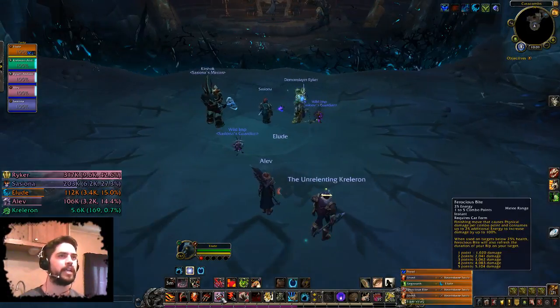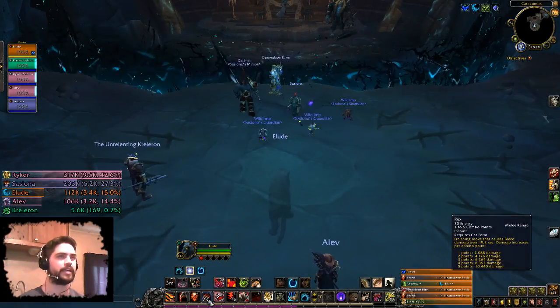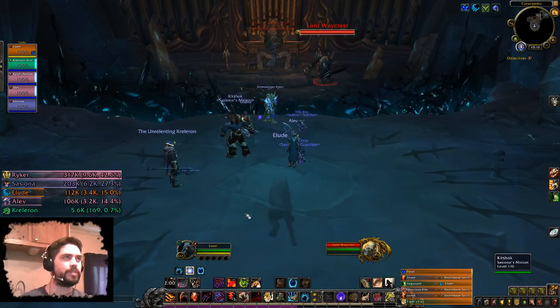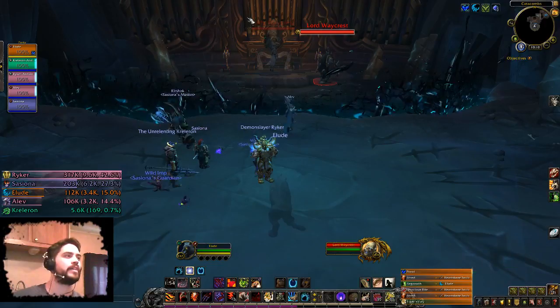And I thought you had to have a 5-point combo point finisher, like Bite or Rip. I thought you needed a 5-point Rip or a 5-point Bite in order to get Predatory Swiftness. But apparently I just did it with a 3-point combo point finisher, and it gave it to me.